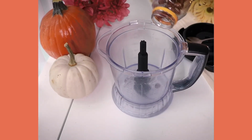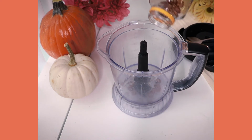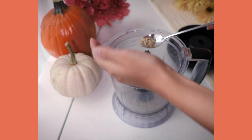So the next thing you want to do is put 25 hazelnuts into your food processor. And I made sure to count these out so you guys had a better estimate of how to make this recipe right along with me. So they're raw hazelnuts and you want to just put those in your food processor. The next thing you want to do is blend those until you have this texture. You want to make sure that it's not too rough but not too smooth.